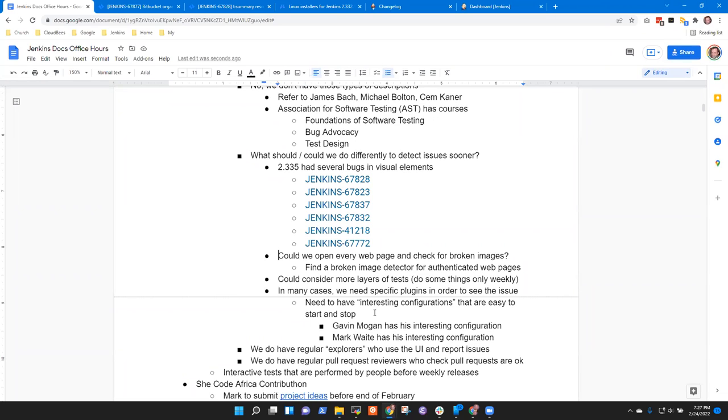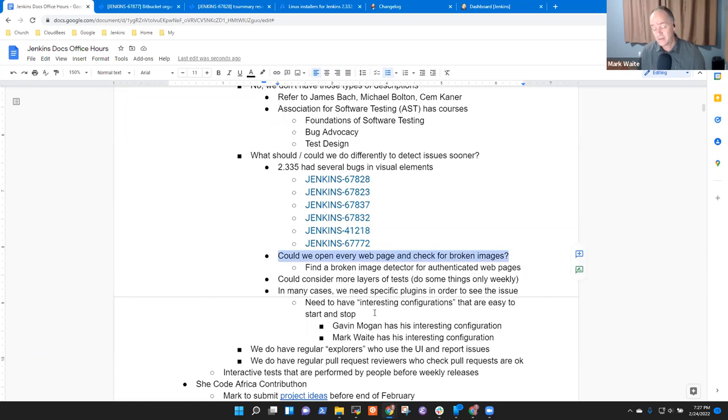maintain it. So yeah, that's sort of why I was thinking this thing would just look at everything. It would not be specific to anything. If any page is detected with a broken image, that's questionable. And then humans reviewing pull requests, again, is nice and focused. But you're right, I can't see investing in writing specific test cases, even for these individual bugs. I look at those bugs and I think, you know what? I don't get enough benefit out of trying to check for the existence of that icon.